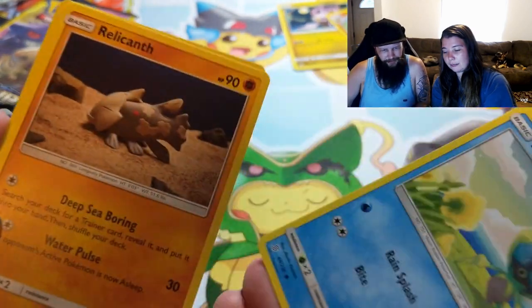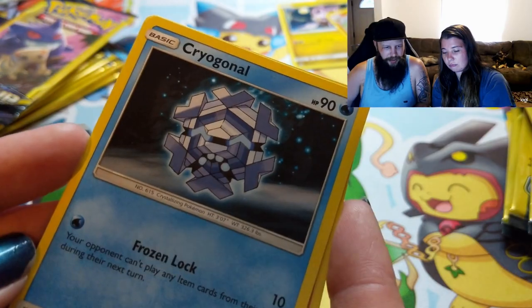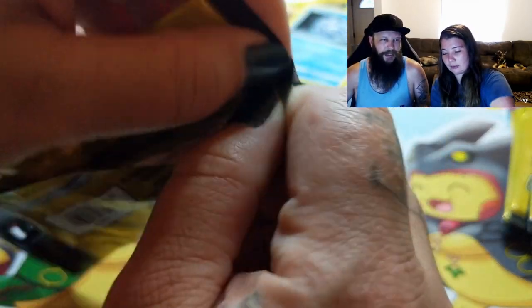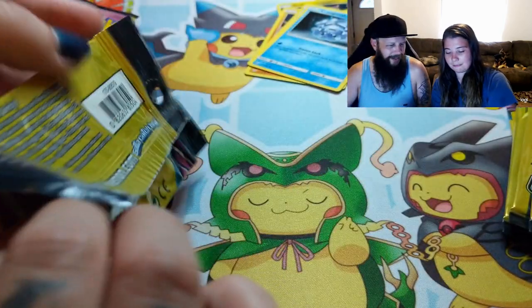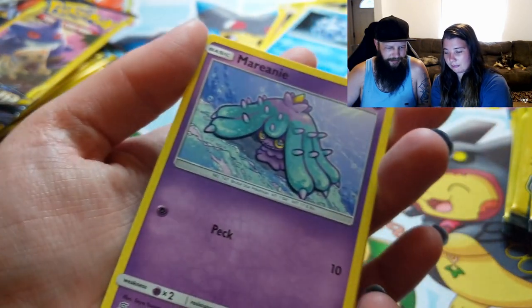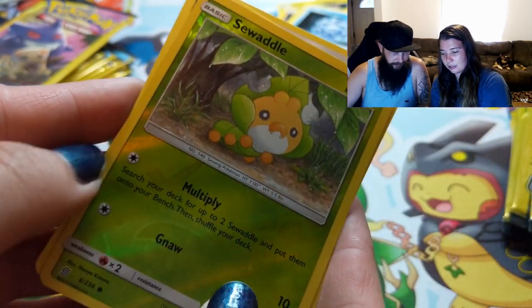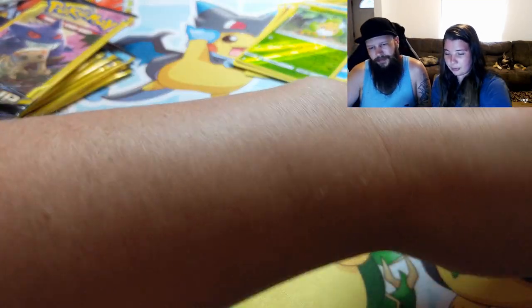Dewpatter. Relicanth. And a Cryogonal. You've been having pretty good luck with the dollar pack, so hopefully it stays. These are like my favorite ones, so sorry guys. Marini, energy, and a reverse holo Swaddle. Wow. It's not a rare, but cool.